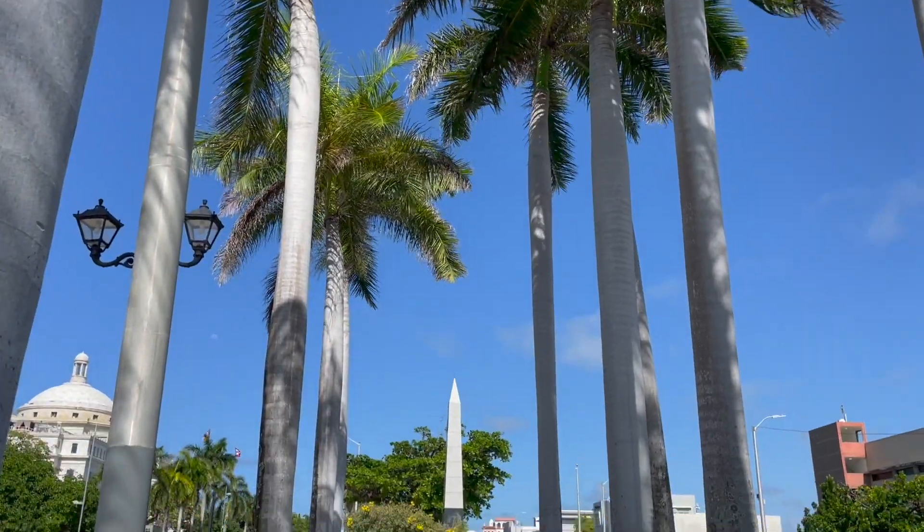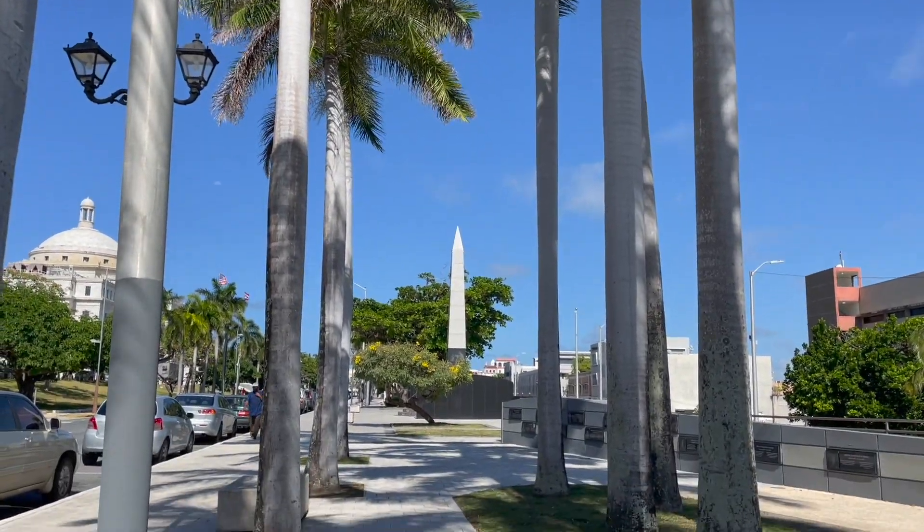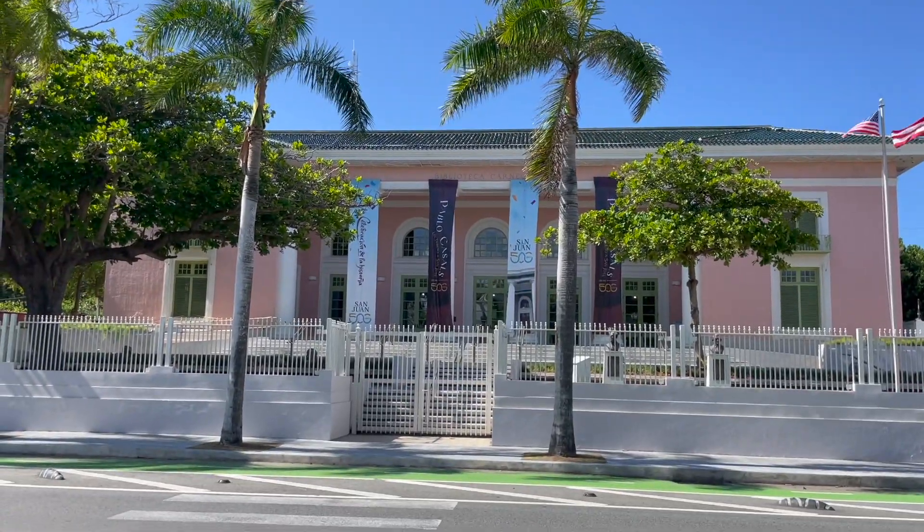We aren't in deep downtown San Juan but from what I can tell it's very clean, and if you know me you know I really like clean cities. We were walking by and saw a cool building — it says Casa de España right on it. I looked it up and it's basically a wedding venue for people of Spanish descent, which makes sense because Spain used to own Puerto Rico. Behind me is Carnegie Library. I just liked it because it's pink and pretty.